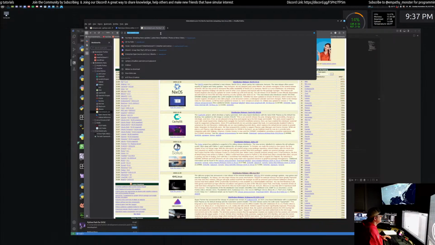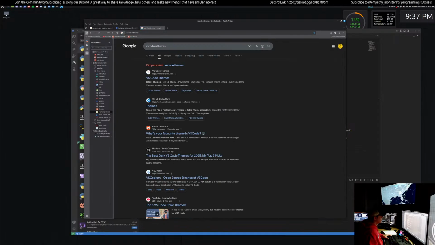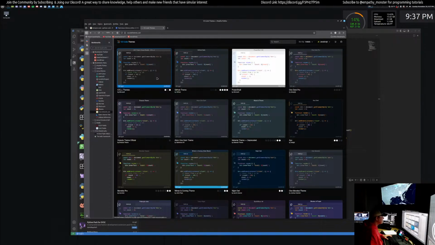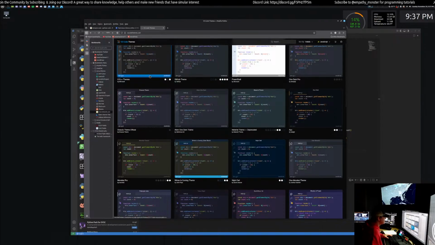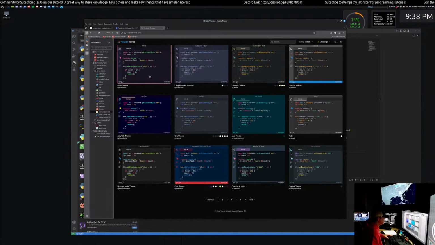VS Codium. Yeah, here's different themes, but yeah, I definitely like the darker ones.